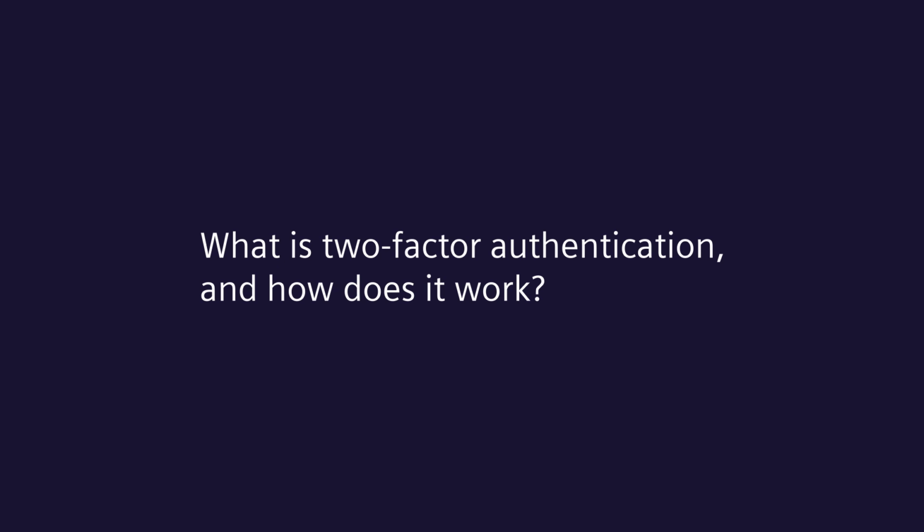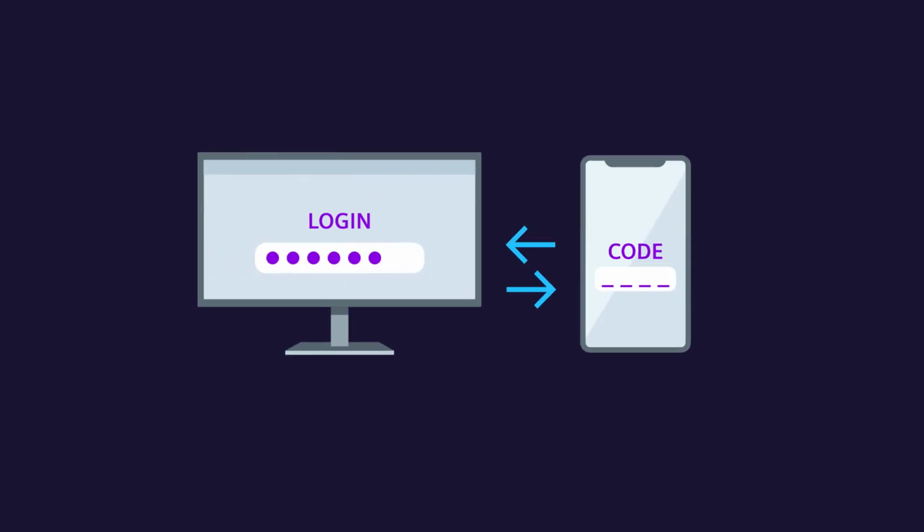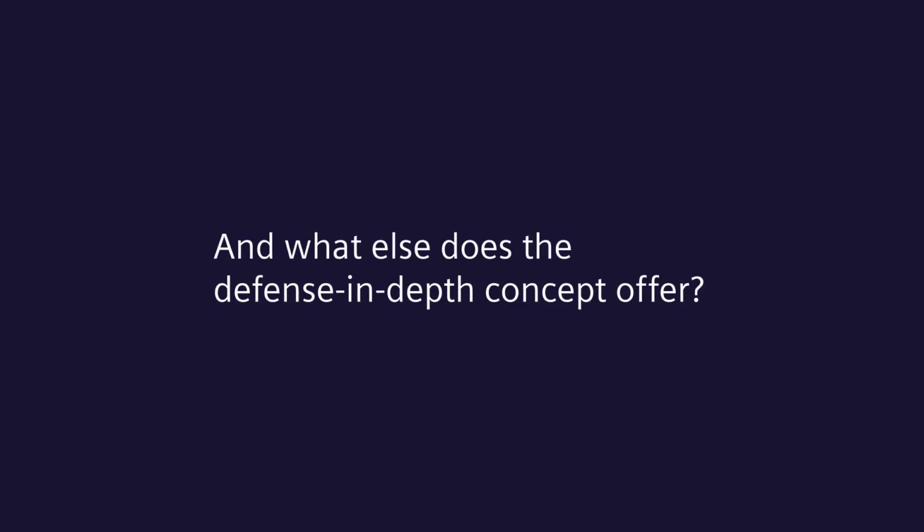An important part of this is that we protect the network environment from unauthorized access with features such as two-factor authentication. What is two-factor authentication and how does it work? Two-factor authentication, or 2FA, is a procedure to identify a human person. It combines two different and independent components, so-called factors. Access to protected premises or plant assets is granted only with the double proof of identity. The particular advantage of this 2FA method is that it does not require an internet connection or additional hardware. For example, a time-based one-time password is supported as a second authentication factor via 2FA applications such as Google Authenticator and Microsoft Authenticator.